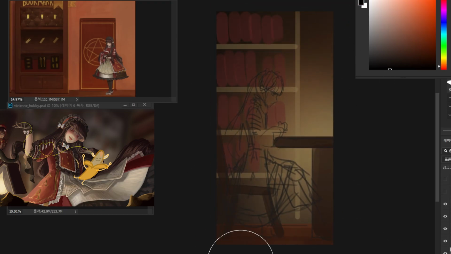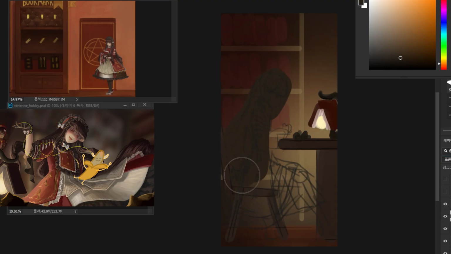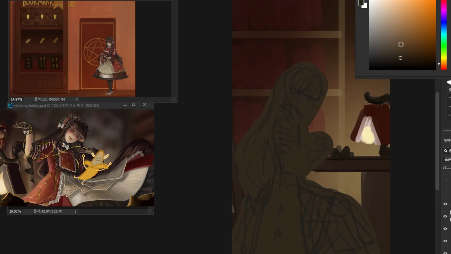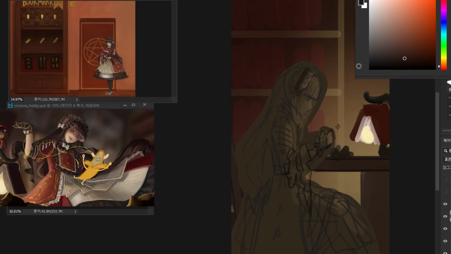I tried to calculate the door size for the illustration and drew the door with the same size from the store. This time I wanted to draw her doing something very secretly behind the secret door. And for something secret, she needs to sew with yarn and needle. So I made her pose to do something in front of the desk. While she is sewing, she is holding something in the other hand.